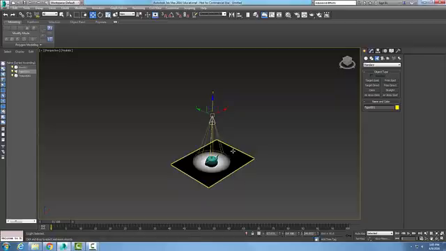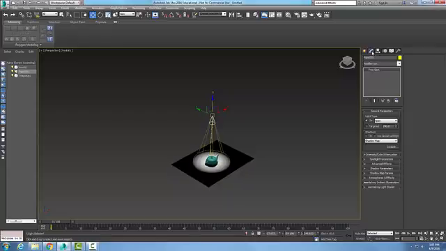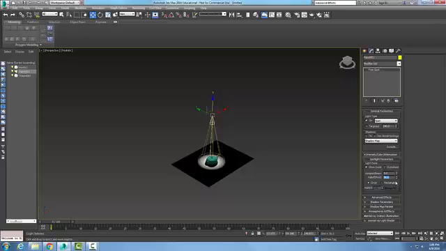So you'll notice that I have my falloff around here and my hot spot is right on the top here. If I go into my modify tab and I go into my spotlight parameters, you can see that I have the different sizes here. I can make my falloff a little bit smaller, right? So I can even go a little smaller yet. And I want to make my hot spot a little larger, and shine on the top of that object.